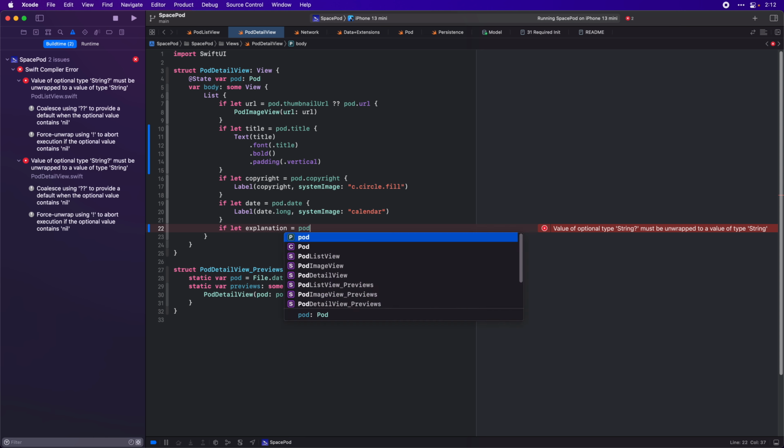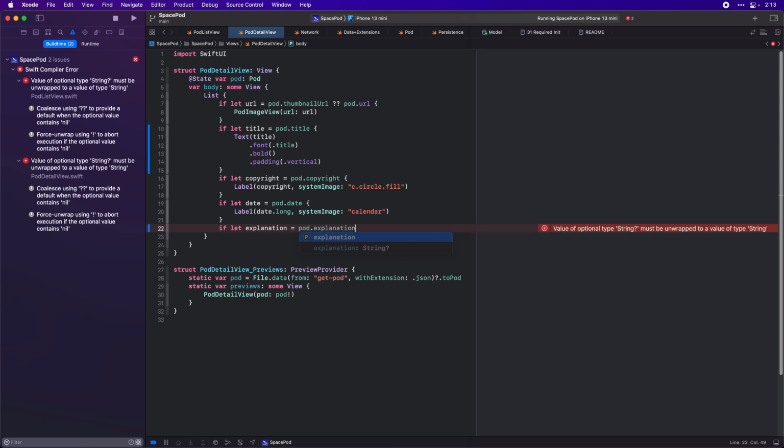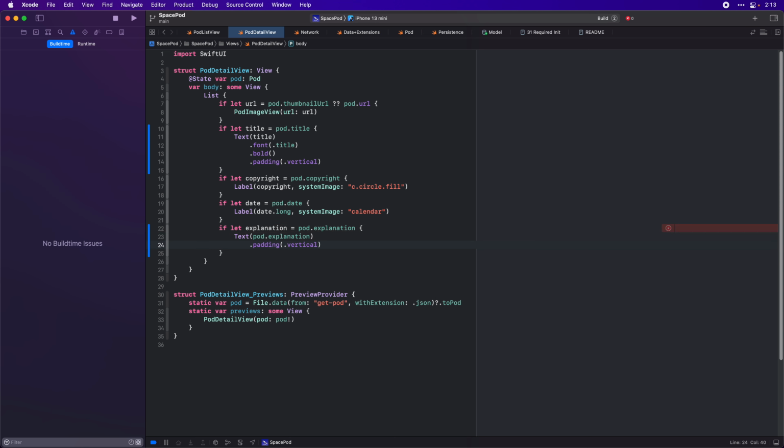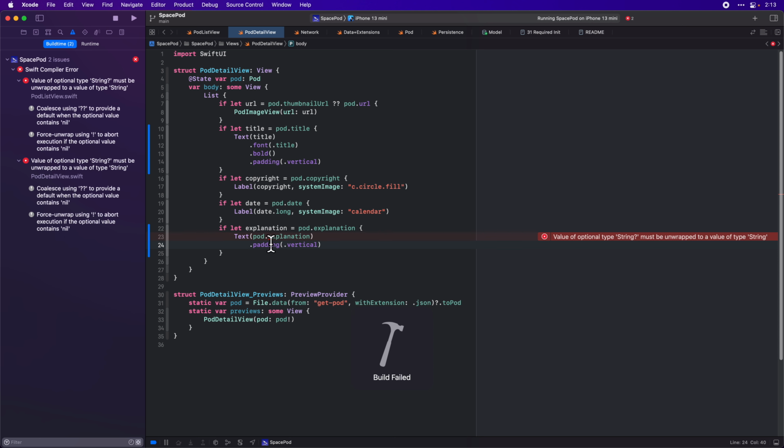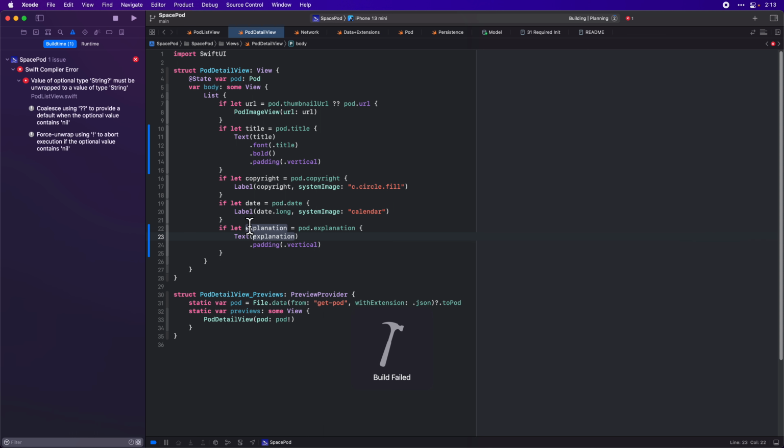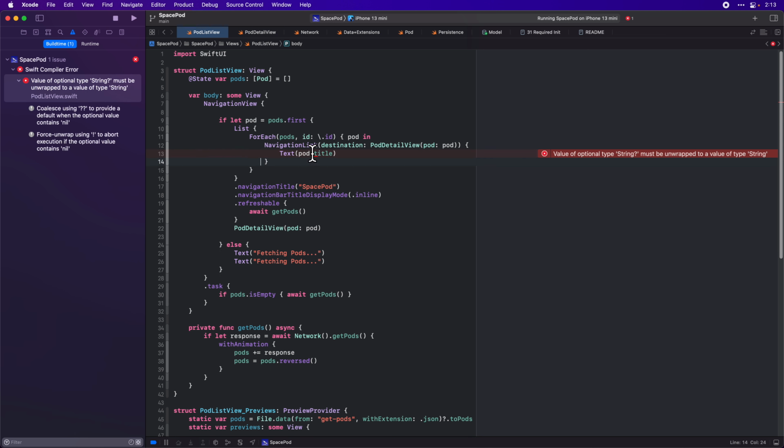Explanation equals pod explanation. I hope I'm spelling explanation right. Okay, so we're saying if we can create that, then let's display that. Same thing here, except we could have some problems if we do some checks here.